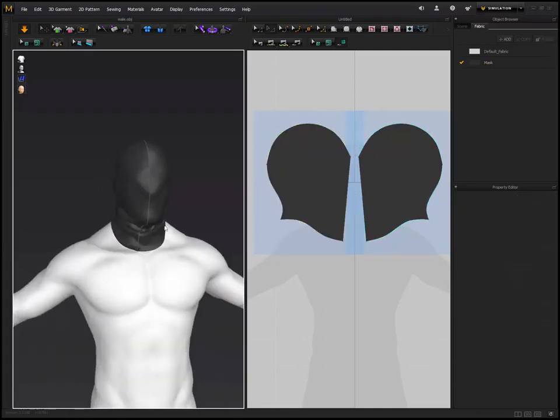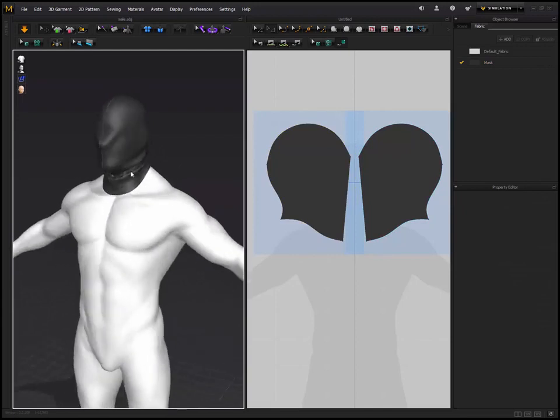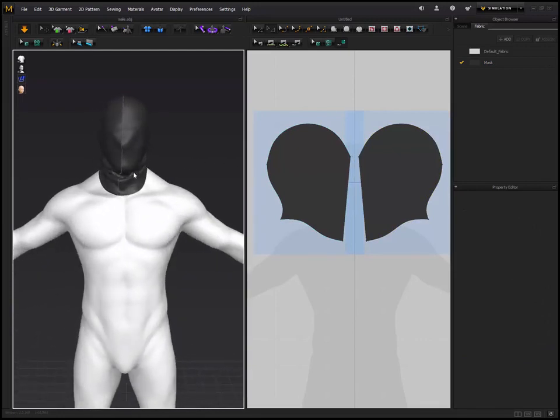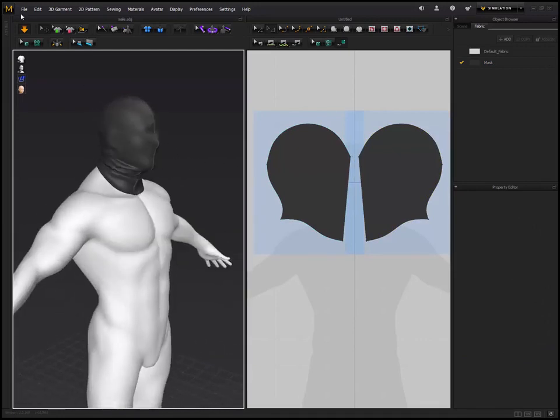There you go. This avatar I'm using also has huge traps, so it's going to be a little bit more difficult, but it doesn't matter. You got to make it work with whatever character you're making it work with. So as I have the basic bag on the head, I'm going to save it now.